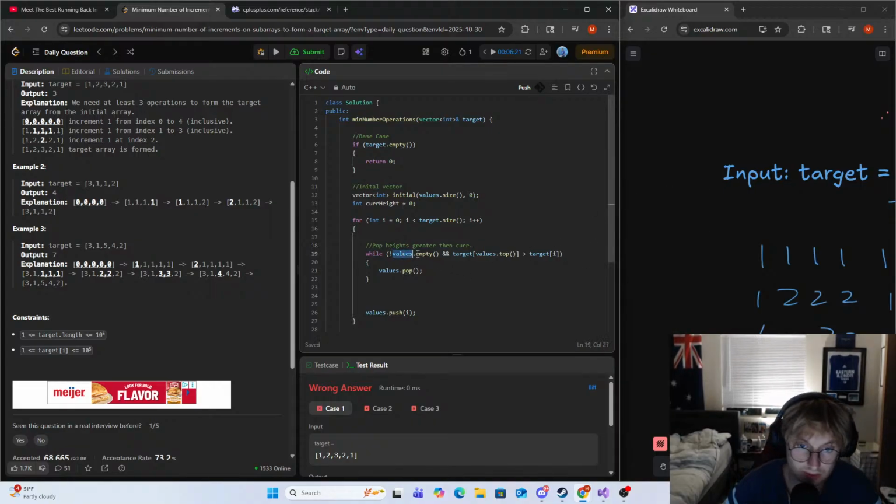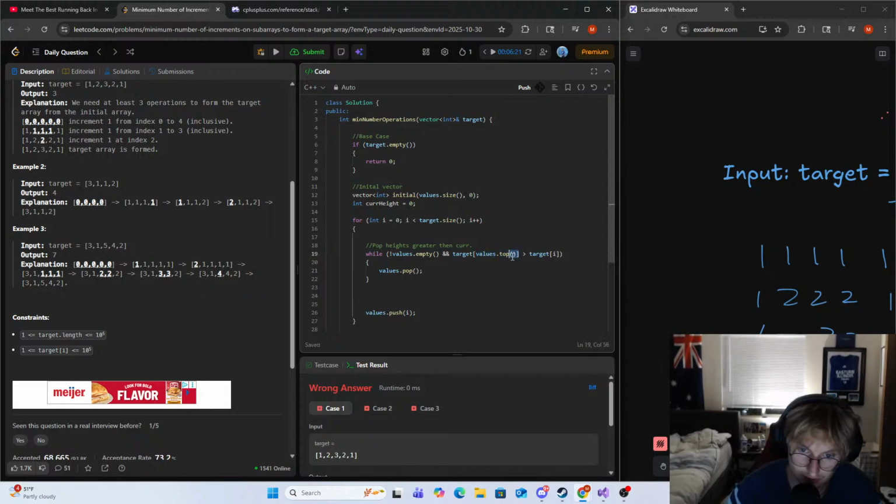So if value is not empty, so while the thing has something in it, and the value of our top value, so target values dot top, sorry, this should be target, because we're holding the index value.